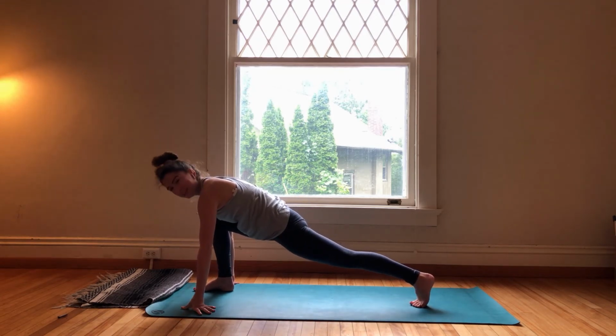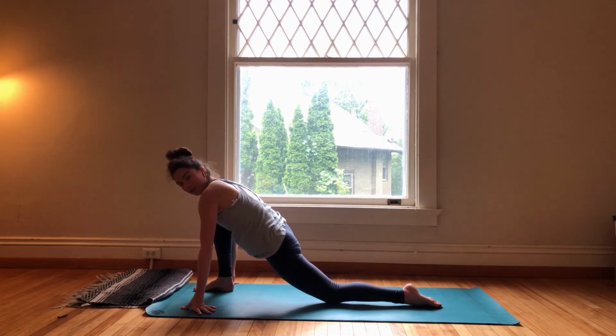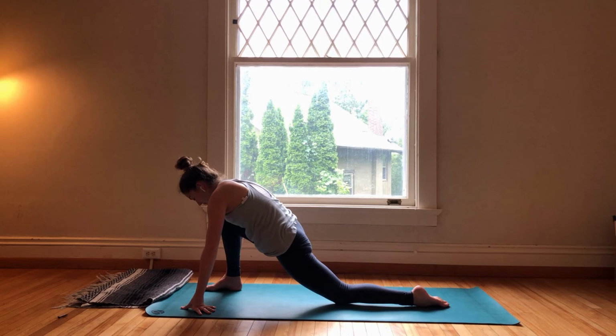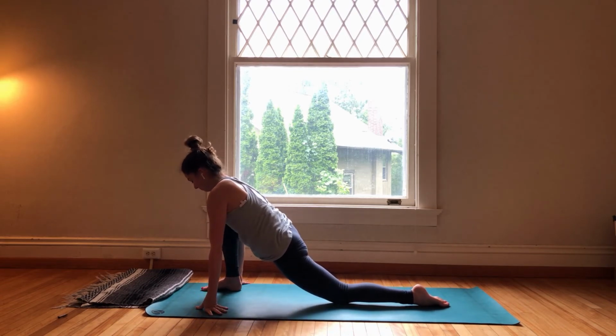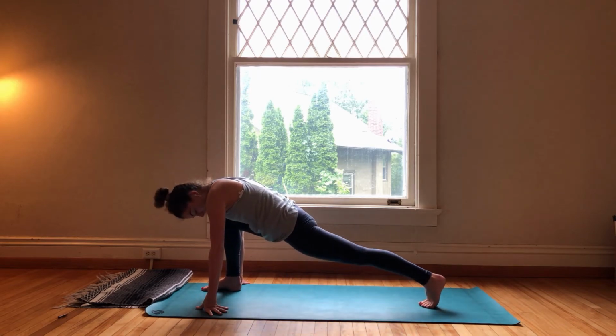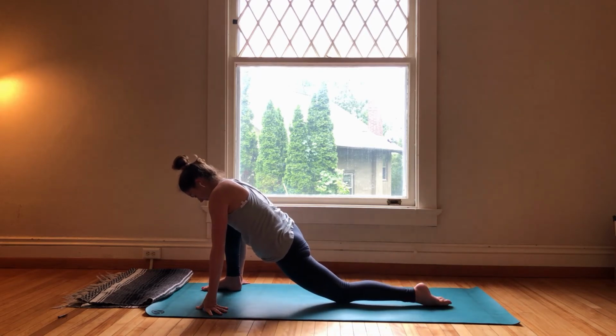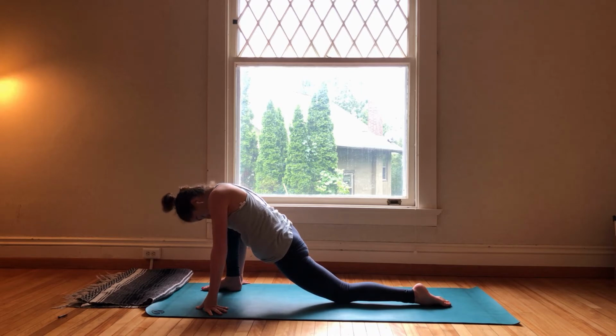So just keep turning to the back of your yoga mat. If you're turned away from the camera, you can just listen to the sound of my voice. We're just doing the same lunge that we did on the first side. Whether you had your back leg lifted or lowered, and whether you felt the stretch more when your spine was long or when you dropped your head.